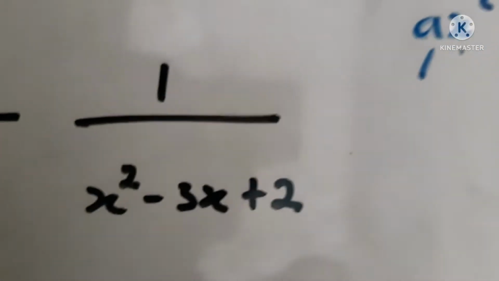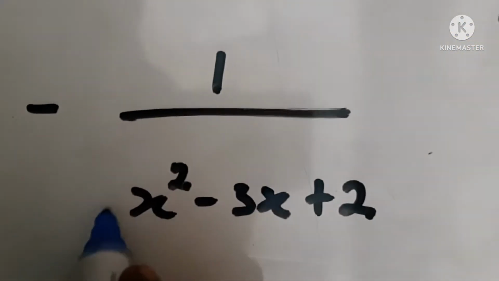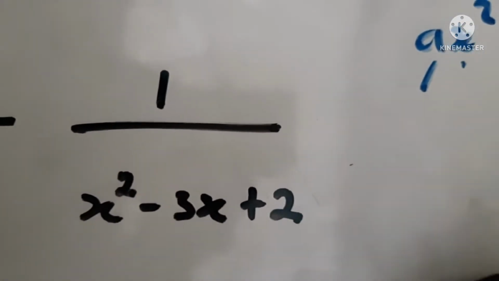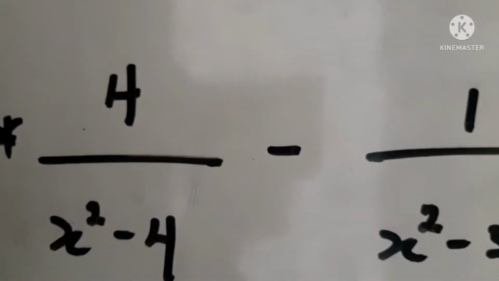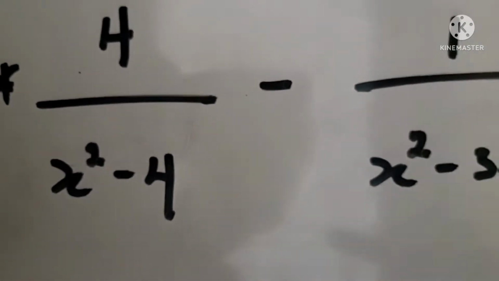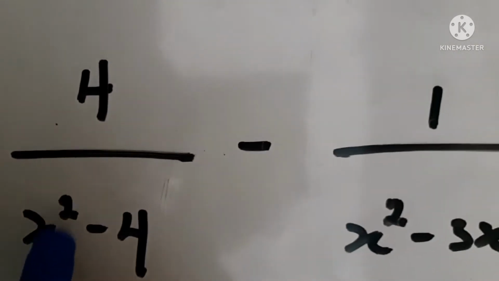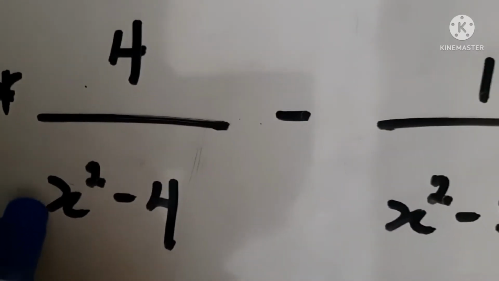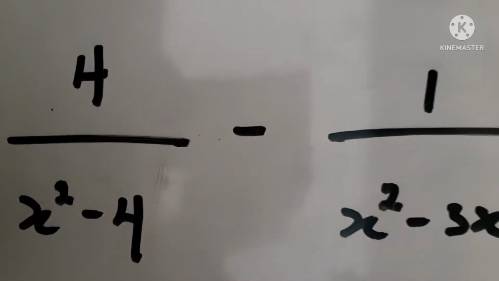If you look at how this one is, a is 1 here, b is -3, and c is positive 2. So you can see that this is also a quadratic. The meaning of a quadratic is that it is carrying 2 on top, so you have x squared here. That makes it a quadratic. The number attached to x squared can never be 0. We have a full video on this on the channel, so make sure that you subscribe.